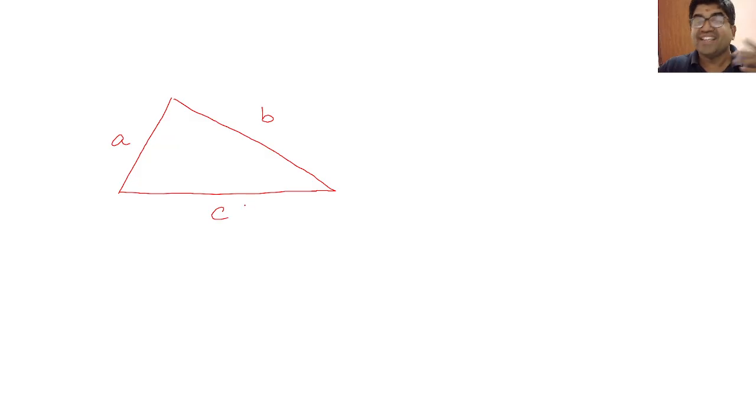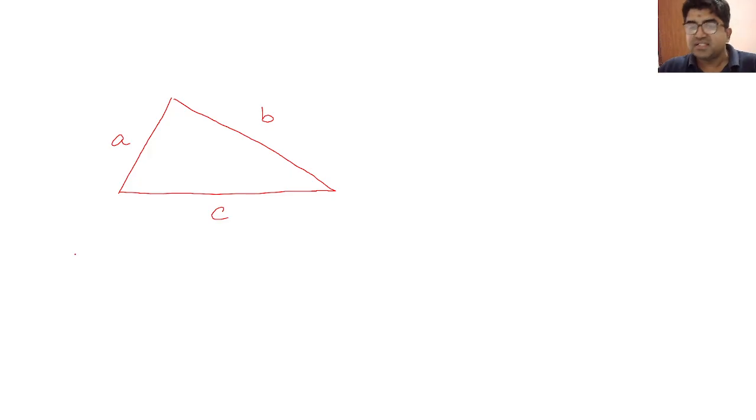Dear students, to find out what type of triangle we are considering, whether it is a right angle triangle, an acute angle triangle, or an obtuse angled triangle, there is one concept you all should remember. Let us consider a random triangle here. Let me say that this is A, this is B, and this is C. The measurements of the three sides of the triangle I am presenting here.